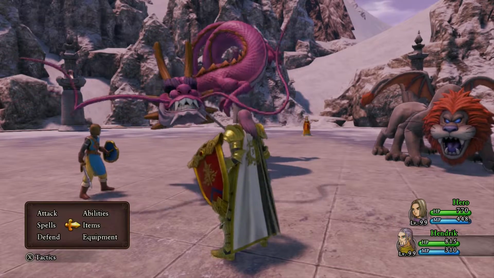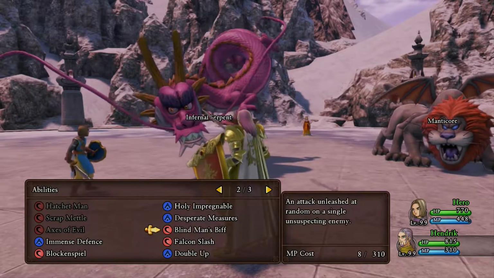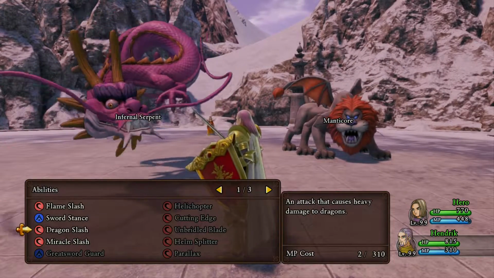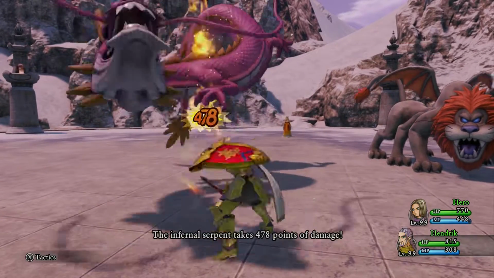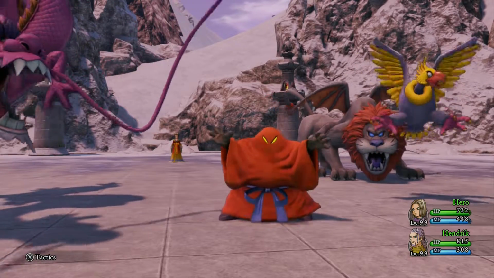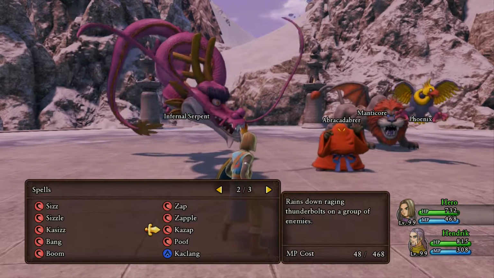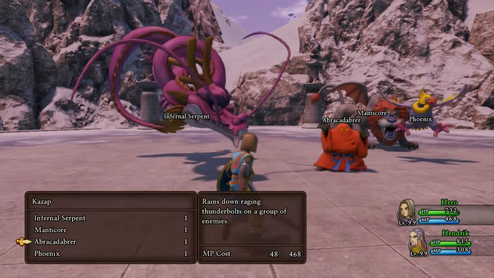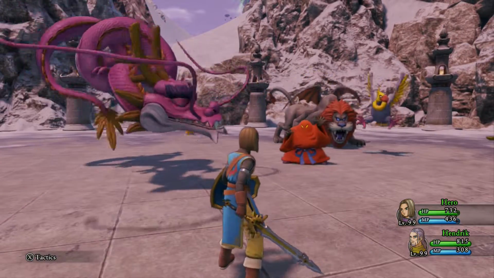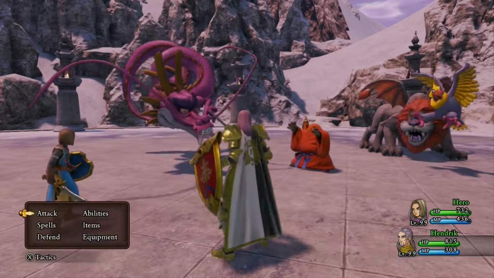Alright. So. Hendrik. You can use Blind Man's... Wait a minute. Do I not have one of my things? Oh, that's why he's using a one-handed sword. Okay. Heavy damage against dragons. It's you, right? There's more backup. Okay. This is fine. I'm curious. How much is this gonna do? Kazap. Oh, it's pointless. Okay, cool. Do this. I wish Hendrik had an ability that makes you do more damage. But he doesn't have one like that, does he?